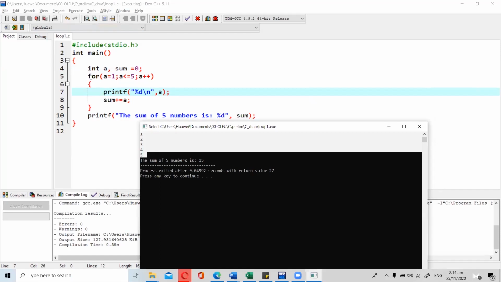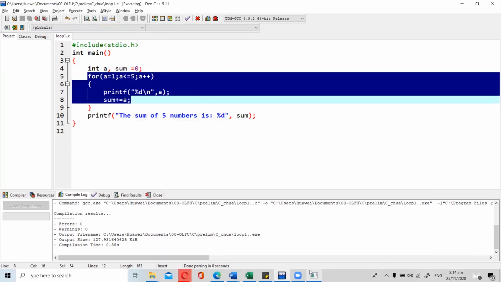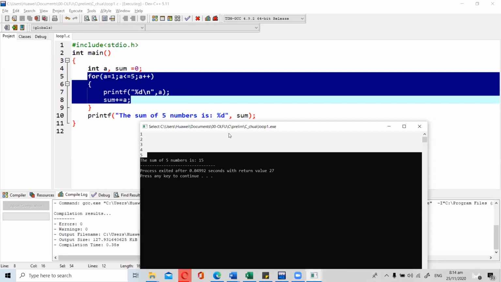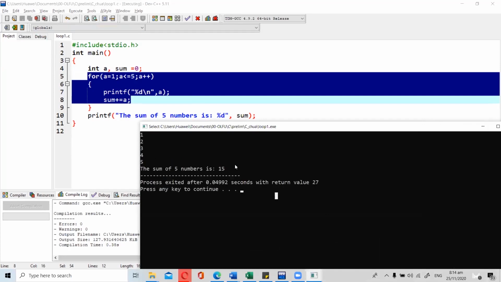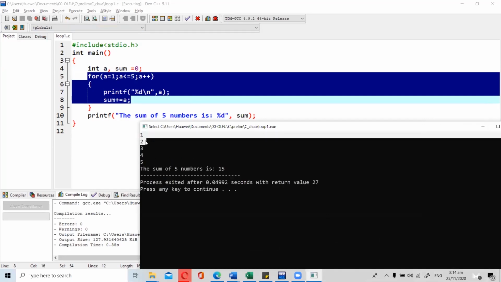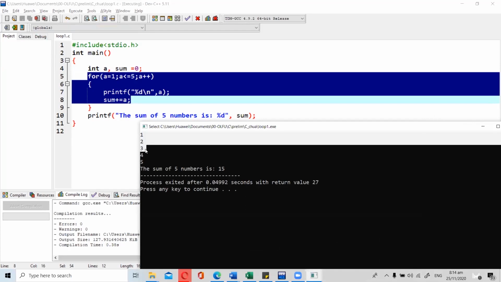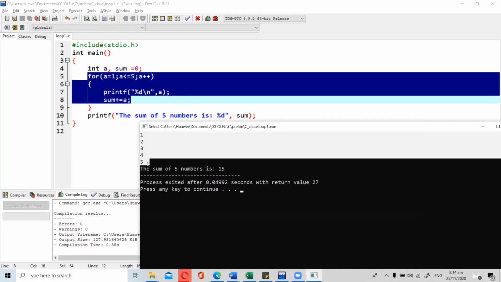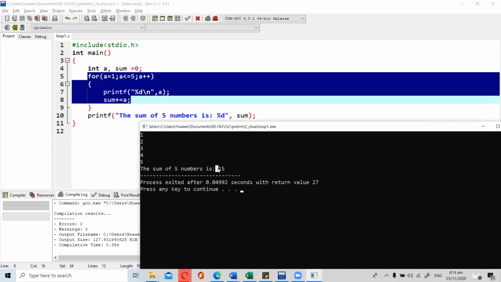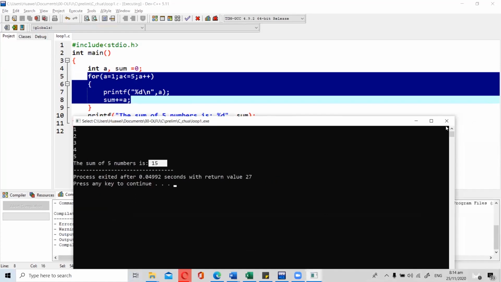So that's the purpose of this one, if you still remember that. And then after that, it will display the sum of this number. So we have 1 plus 2, 3, 3 plus 3, 6, 6 plus 4, 10, 10 plus 5, 15. So that's why the answer here is 15.